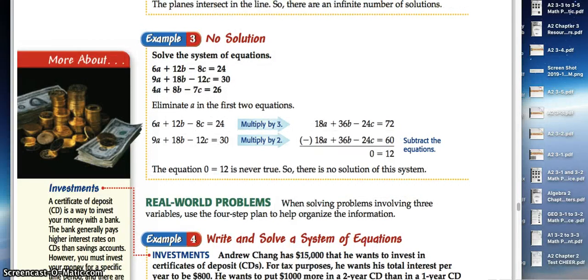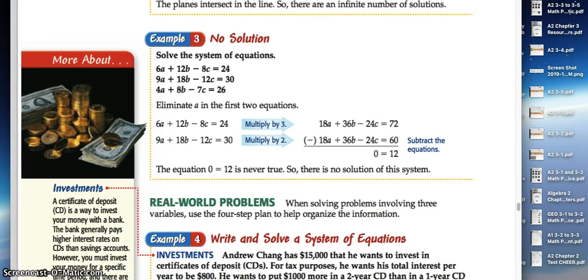I also want to show the way that the textbook authors did this problem to see that there was no solution. So they chose a different pair of equations to deal with. Notice they chose to deal with this first equation and the second equation, and we didn't do that. And if you did that, you would have gotten a lie, like we have with our two variable equations when we were dealing with systems of linear equations. So I do want you to observe that depending on the two that you choose, you might get something that looks suspicious, as we did with ours.